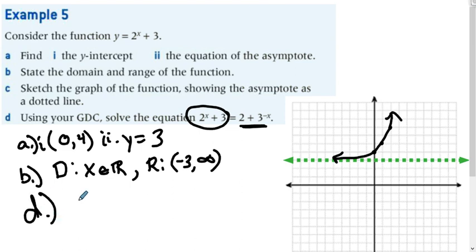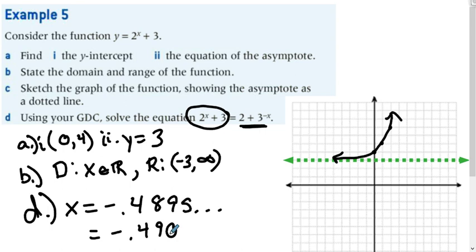And since we're looking at the intersection, we're looking at our x values. I've got to find the x point of my intersection. So x therefore equals -0.4895, etc. So rounded correctly is -0.490. Make sure you include that 0 there. So the first 3 parts should be able to be done without a calculator. You would not get your calculator on this type of a problem. Obviously, the last part you would have to have your calculator for that, unless I give you some other kind of easy number that you can solve for.